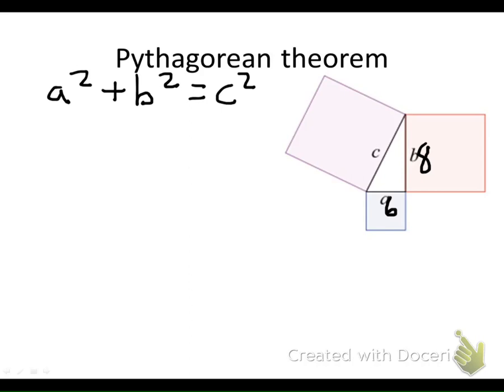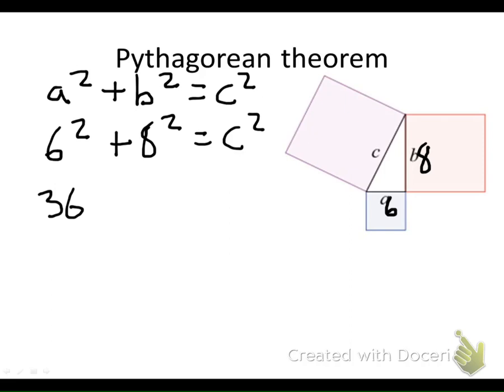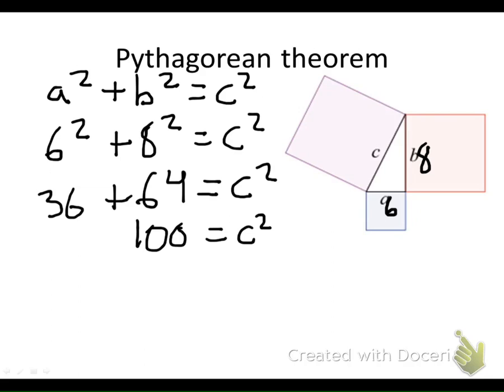Okay, so since you're playing again, I'm assuming you've already paused and you've solved for this problem. So now we're going to replace A with 6 squared plus 8 squared is equal to the C squared. 6 squared is a 36. 8 squared is 64. Once again, 6 squared means 6 times 6. 8 squared is 8 times 8. That's where these numbers are coming from. And once again, C squared remains the same. We haven't done anything to it yet. 36 plus 64 is 100, so C squared is 100.